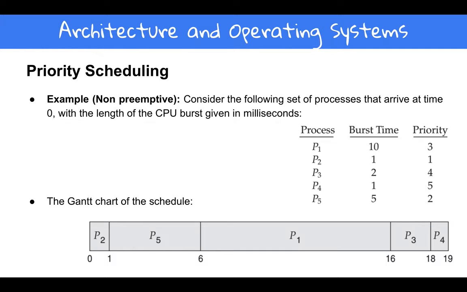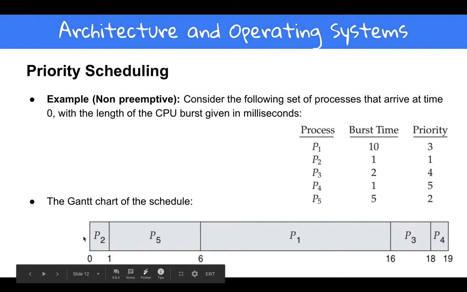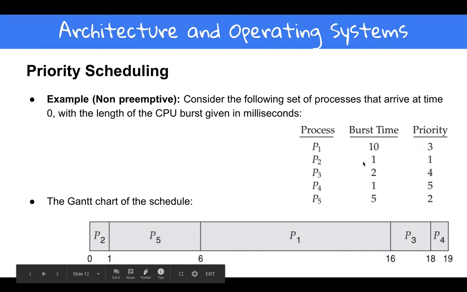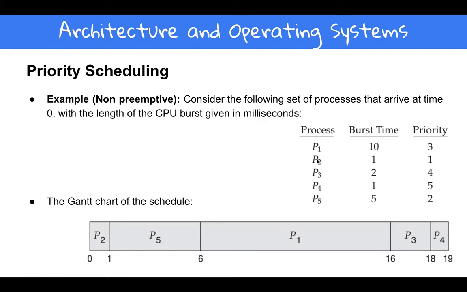For priority scheduling, we've got 5 processes, we've got the burst time for them, and we've got the priority. All of them arrive at time 0. I want to create this Gantt chart and explain how it works. So all of them arrive here. At time 0, I have 5 processes, P1 till P5. This is the priority non-preemptive scheduling algorithm. It means that we have to pick the process with the highest priority. There you go. P2 has got the highest priority.